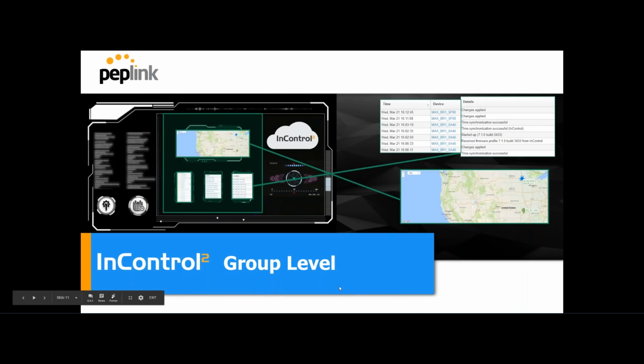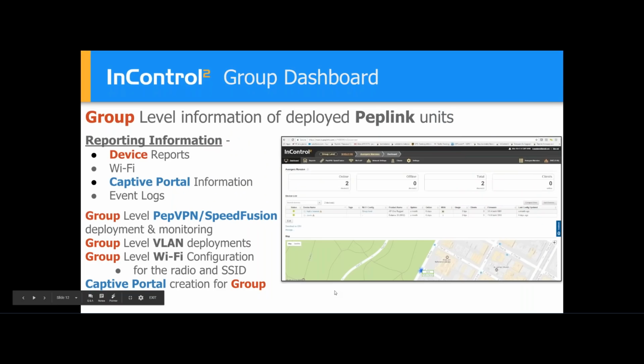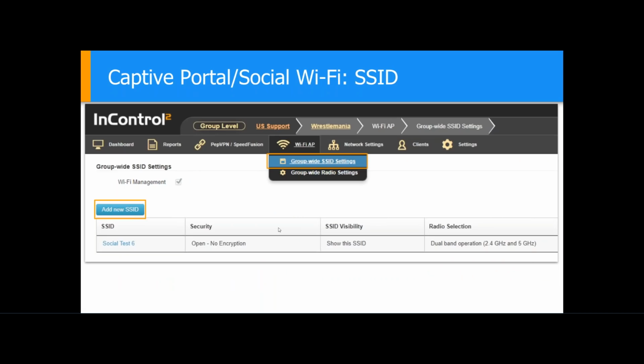Drilling down a bit further into the group level, which is where you start getting a bit more precise with the information that you're looking at. This is a particular group of Peplink devices that you're able to take a peek at. The big change here has to deal with captive portal and social Wi-Fi.